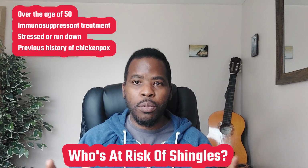So high-risk groups tend to be given the shingles vaccine. The shingles vaccine is quite effective to stop you from getting shingles if you're at risk of having shingles. There are two types of shingles vaccine. There's one called Zostavax that's given as a double dose, while the Shingrix is given as a single dose. Now, the Zostavax has the weakened version of the virus and is likely to cause shingles if your immune system is very compromised. So your doctor might give you the Shingrix vaccine instead of the Zostavax. So make sure you know that you're getting the right shingles vaccine depending on your immune system.